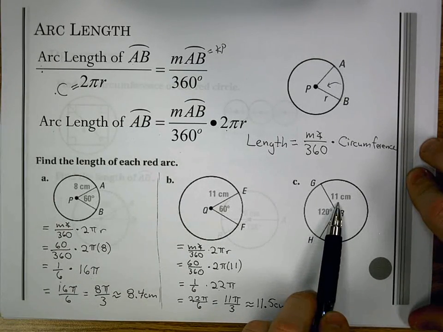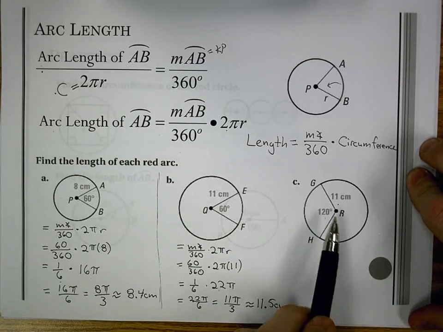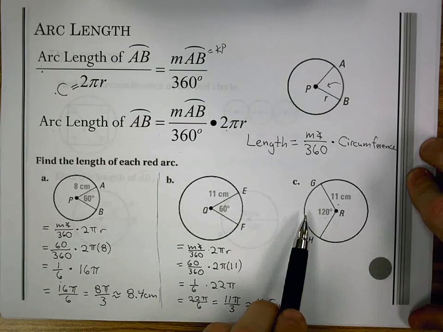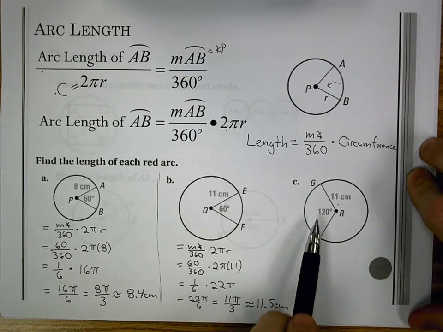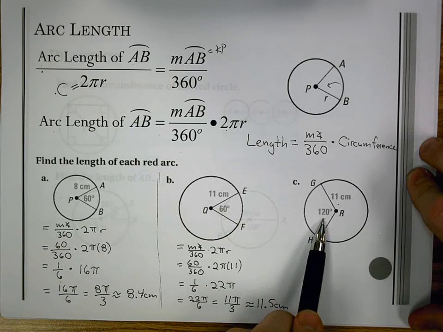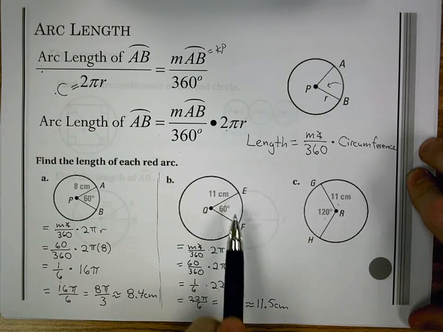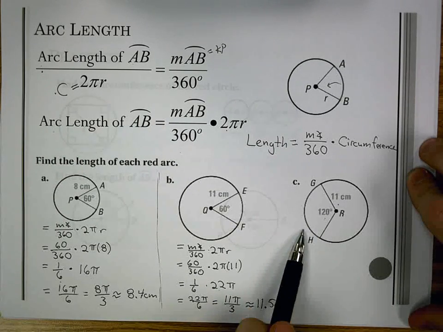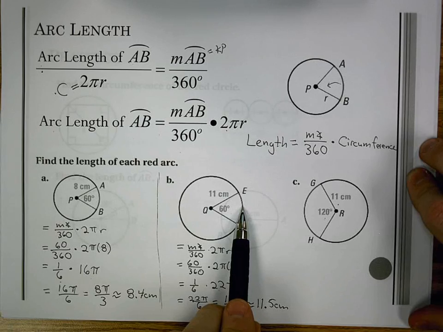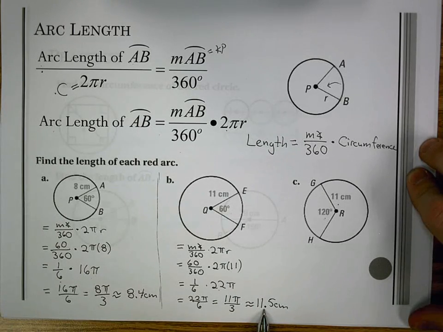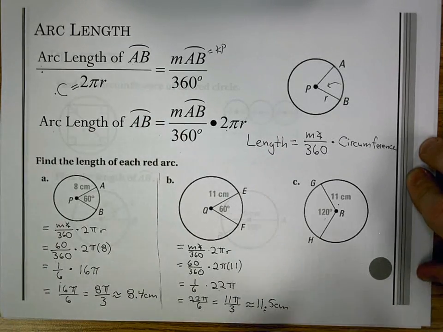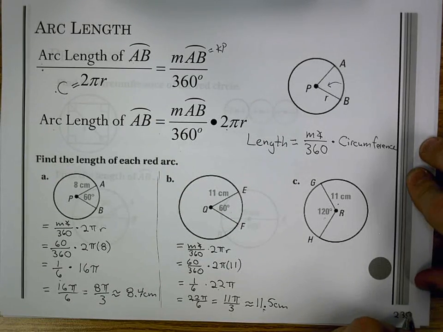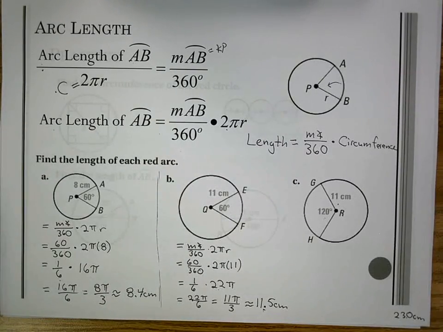I have 11 centimeters as my radius, and I now have 120 degrees. Comparing it to the previous one, the radius is the same, but now the angle is twice as big. So even before we do this problem, the fact that this 120 degrees is twice as big as 60, what we're ultimately going to find out is, does that mean that this arc from H to G is twice as big as E to F? And if it is, it's going to be 23. So let's just write 23 over here and see if we do happen to get to that answer.